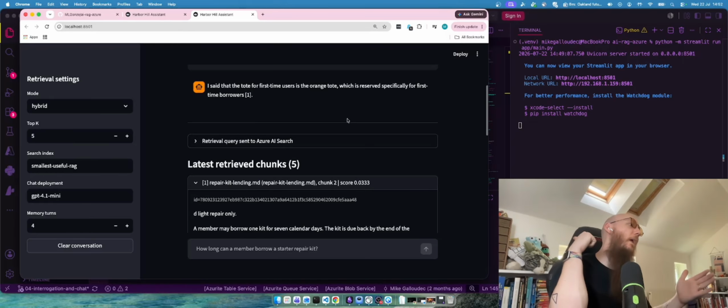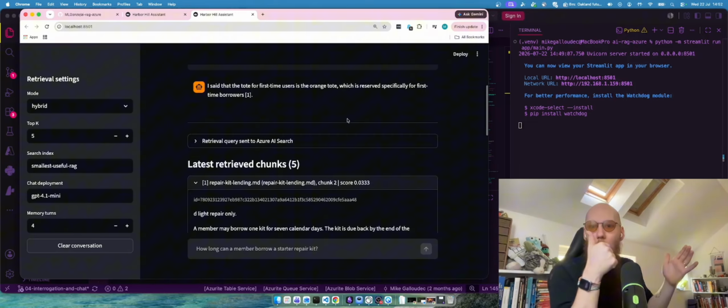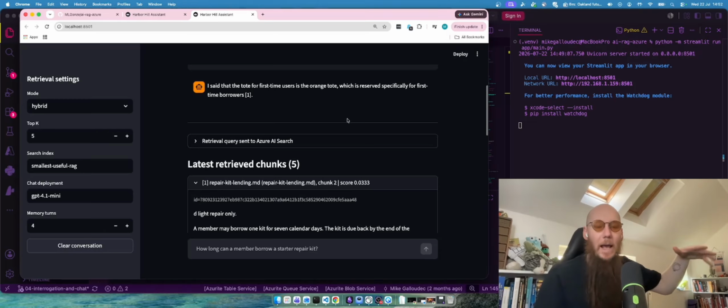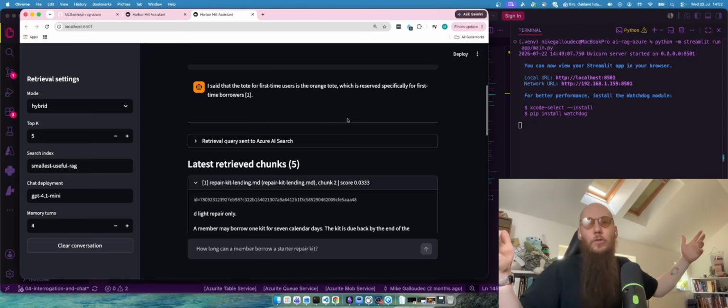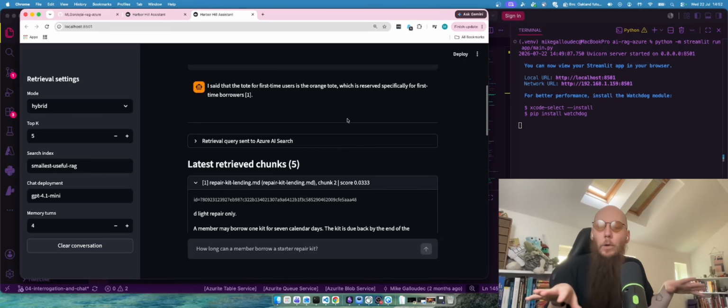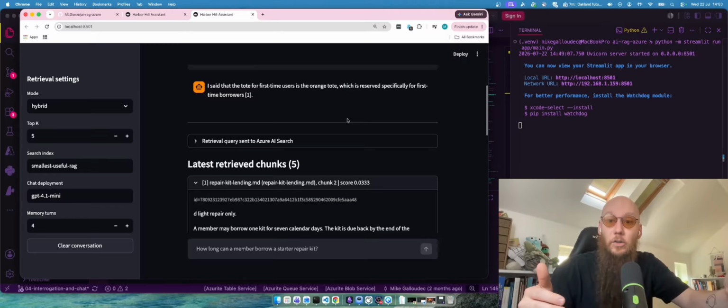We don't want to just be endlessly hammering our Azure AI Search endpoint, even though they're really quite resilient, even though they're really quite durable. We don't just want to endlessly hammer it, because it could result in a situation where we have too many requests on one resource and it just all starts to fall over from there. So we would like some kind of logic in it where it could figure out, do I actually need to make a search here or not? And that would be a really good thing to have as a first step towards productionization.